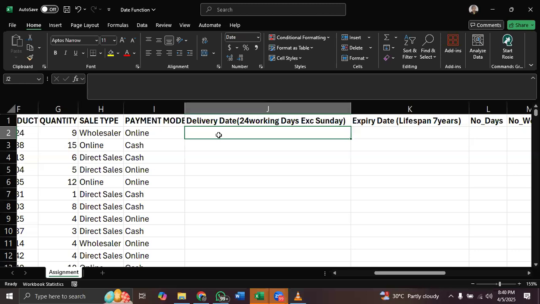Now, for this delivery date, we have 24 working days, excluding Sunday. Now, that one is Workday International. I told you that that's the only function that will allow you to pick your own weekend by yourself. So this question is not weekend, it's not workday. Are you getting it? They're telling us that you have 24 working days, excluding Sunday. EDATE will not return that for us. Even EOMONTH won't return that for us. Even WORKDAY won't return it for us. So it's only Workday International that will allow us to pick our Sundays as part of what we want to exclude. So we're going to be using Workday International in this one here.